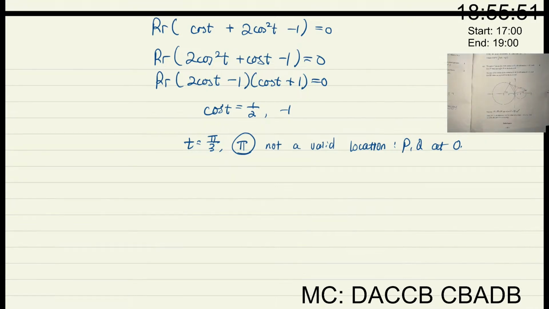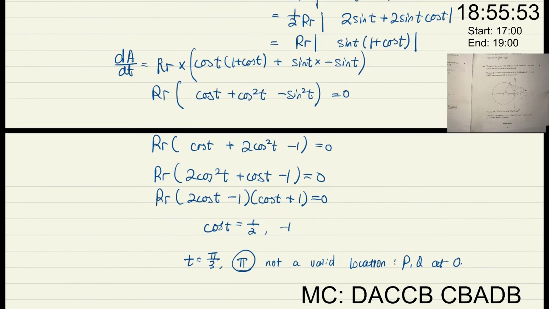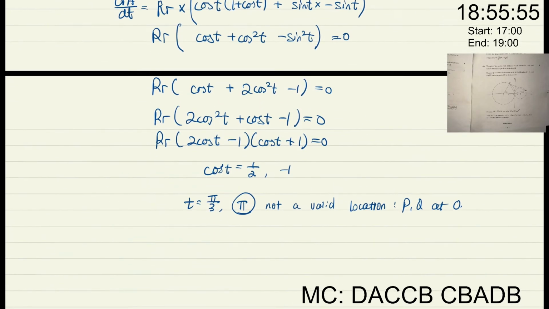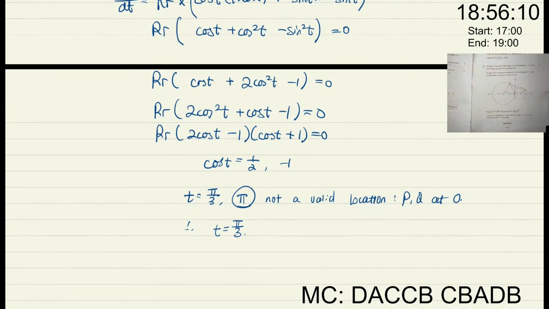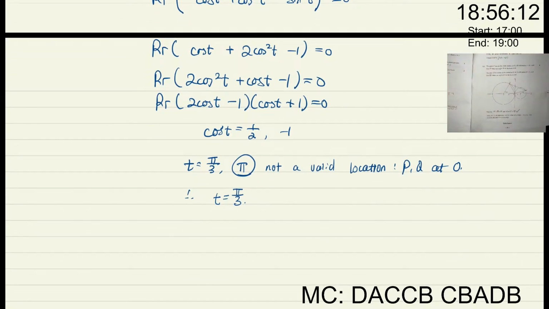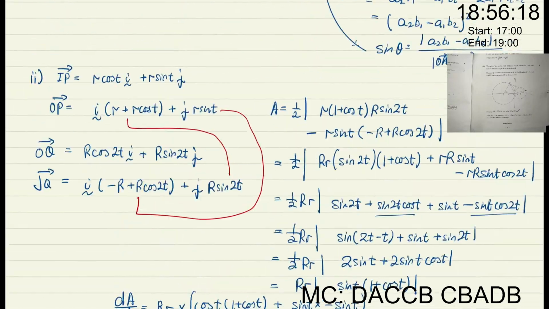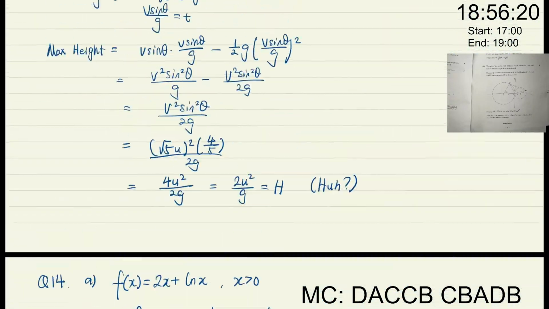Oh, dude. Pi on 3, guys. And I couldn't even be bothered to check if it was a maximum. I'm not sure if the markers will care if it's a maximum or not, but you can check quite easily. So it's pi on 3. And we've got about 3 minutes left. We're going to go back and quickly fix up the answer to question 11E, and that will be the solutions.